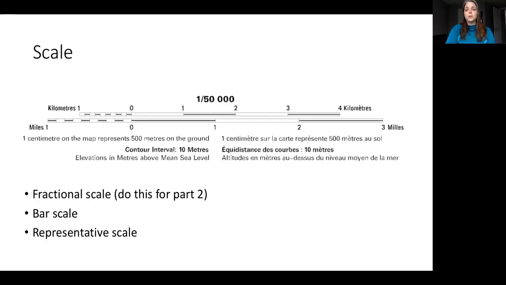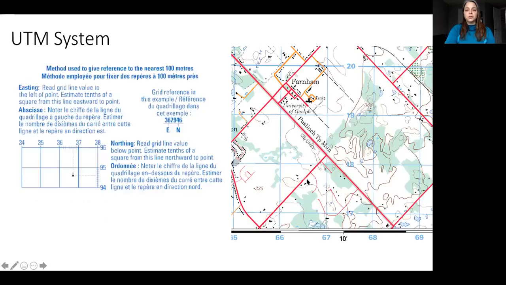Next, I want to talk about how we use the UTM grid coordinate system. There's a little example at the bottom right of the map, just right of center, that shows us how to use that method. All of the UTM systems on our maps are related to these blue grid lines and the blue numbers that we're looking at. The lines that go up and down are our eastings, and the lines that are flat, that go from right to left, are our northings.